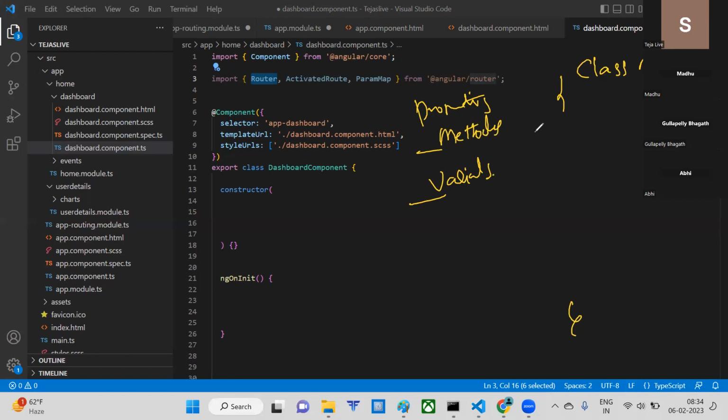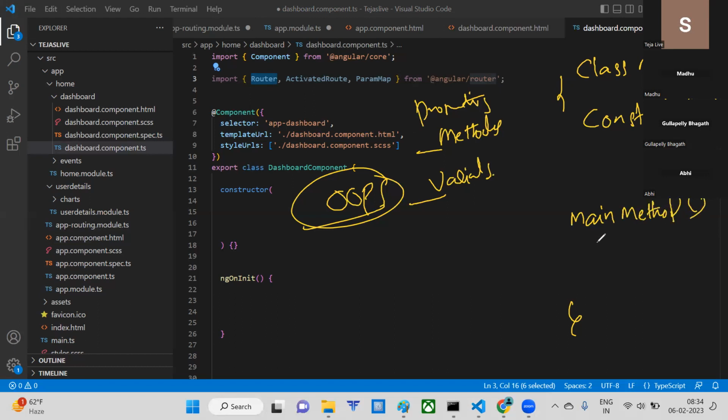In Angular, or in any OOP-based language, for a class there will be a constructor and a main method. If you want to initialize anything directly when the code is running, it goes and runs step by step.